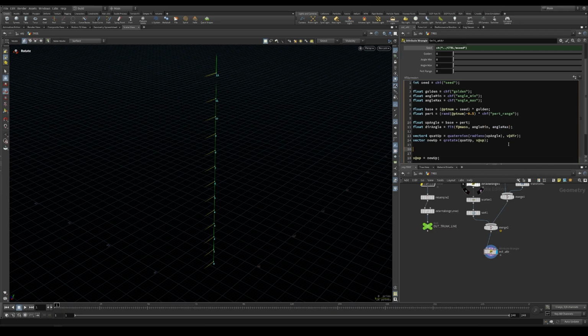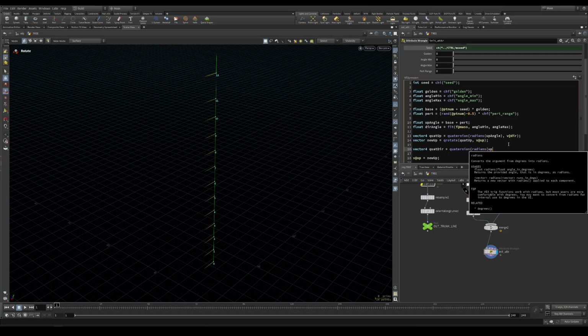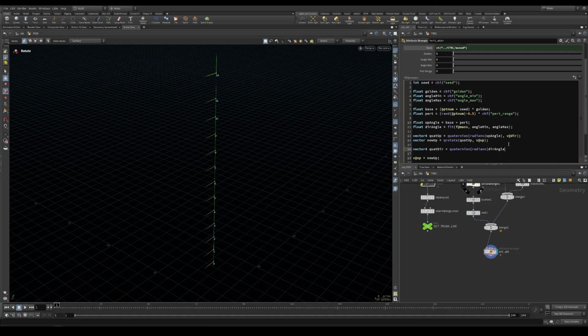After the vector, let's create another quaternion. We need this one for the direction, so quat dir quaternion function in radians, and this time we want to use the direction angle, and we want to rotate on the new up, not the old one, so new up. And what's the problem here? We need another parenthesis.